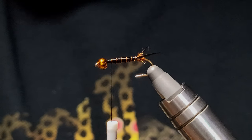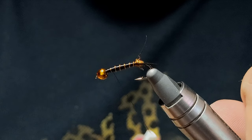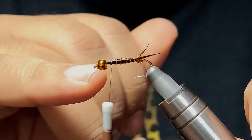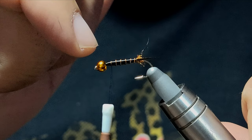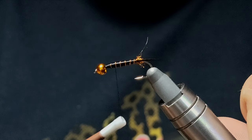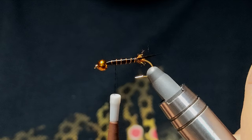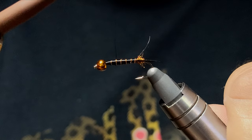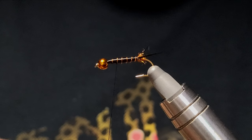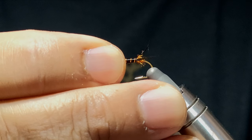Now for, I guess, the first set of legs, I'm going to bring this back and I'm basically going to size out where my thorax is going to be and how big I want that. No, that looks about right about there. And now for my first set of legs, I'm also going to grab those same black goose biots. I'm just going to fix this first.